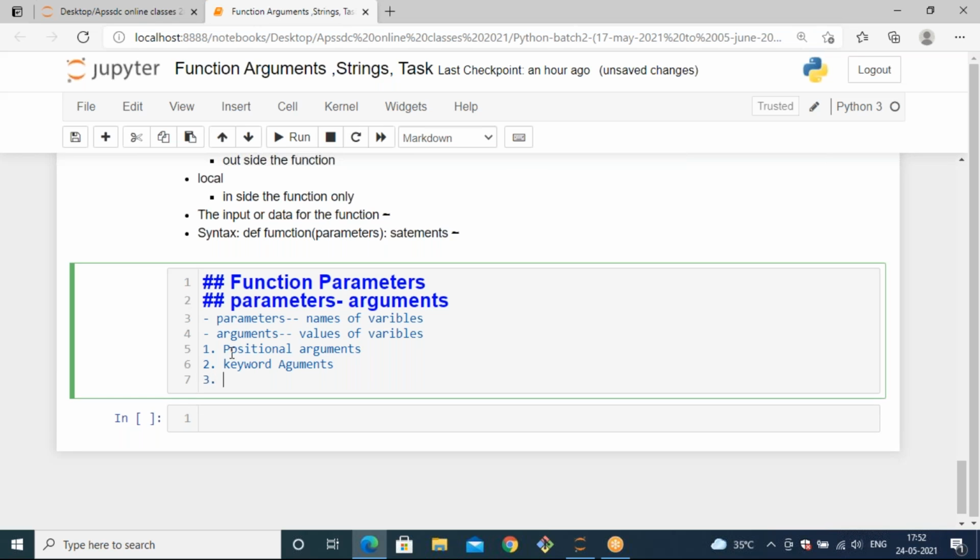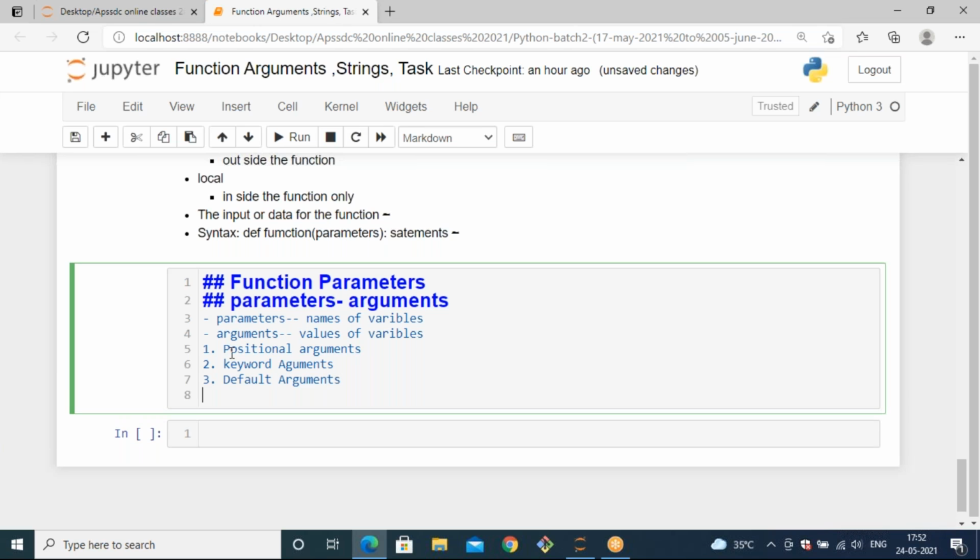The third one is default arguments. The fourth one is variable length arguments.